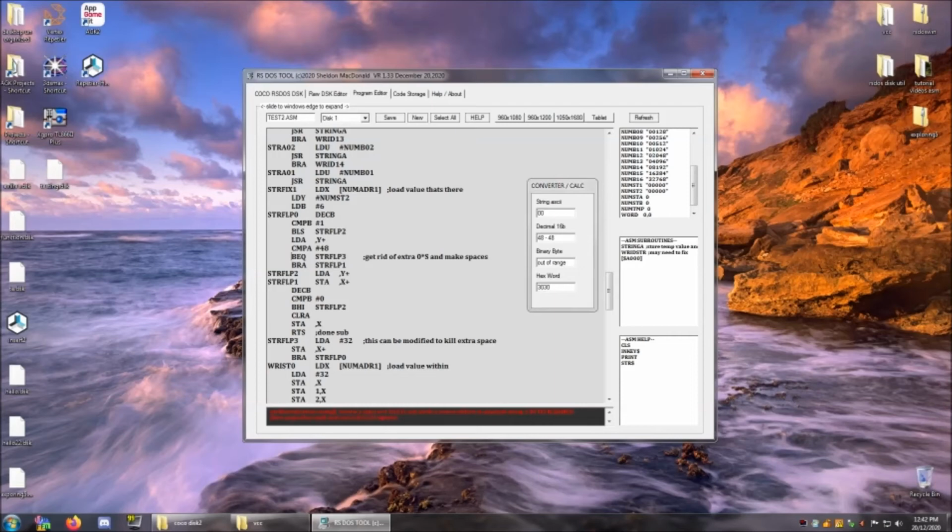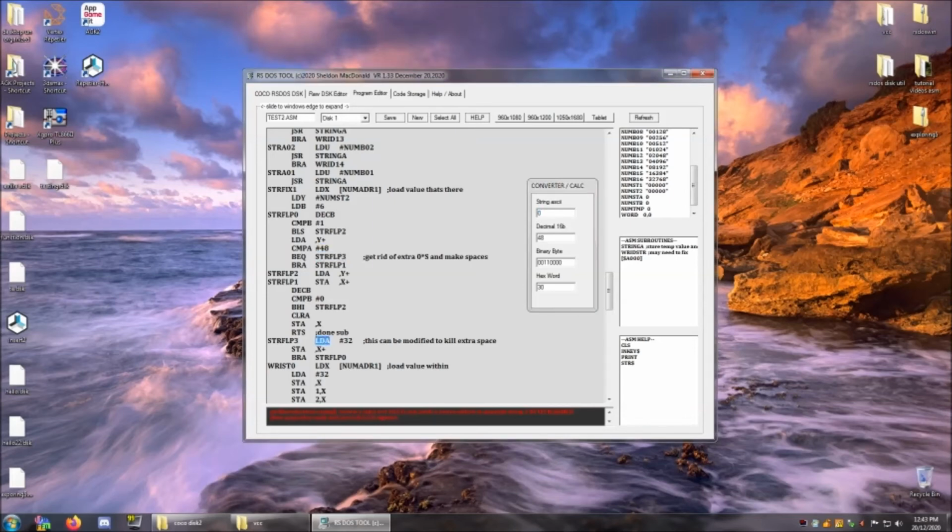So what I got it to do is it's basically testing to see when it finds the first number that's not 48. And when you look at 48 here, that's when the first number that's not going to be a 0. So when that happens, I jump out of that loop.